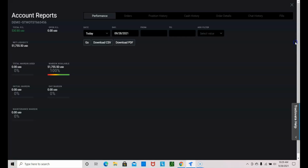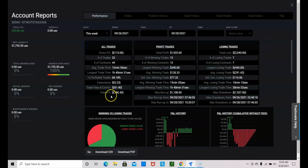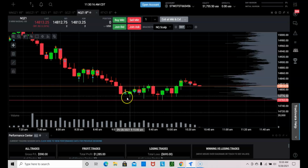If we take a look at the report for the week so far, we can see that the P&L looks a lot better now. I'm only down by $200, which gives me another $800 that I could potentially lose within that week without violating any of the rules. So if we do get an official signal, I don't have to place a tight stop. I can just place the stop where it is supposed to be, and that makes a huge difference.